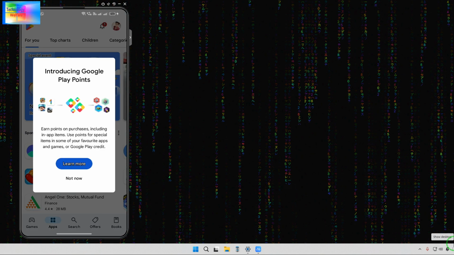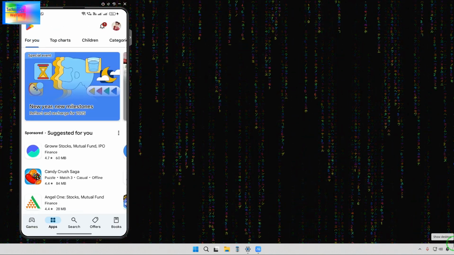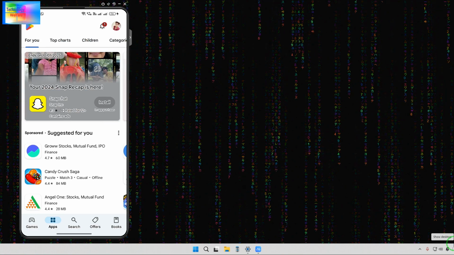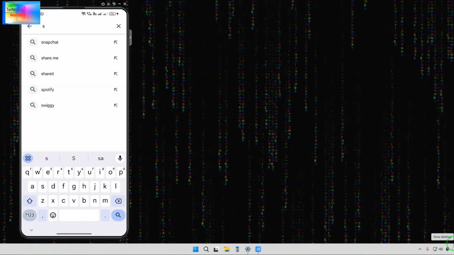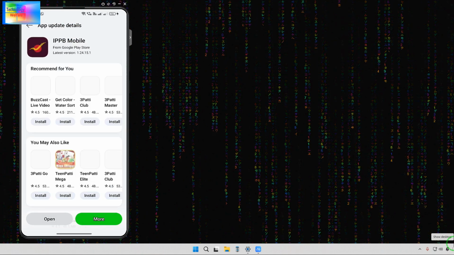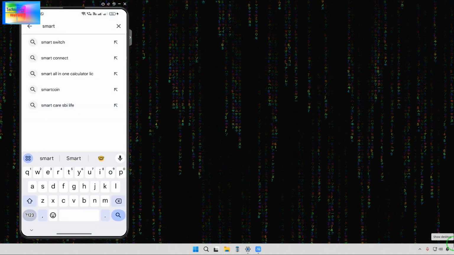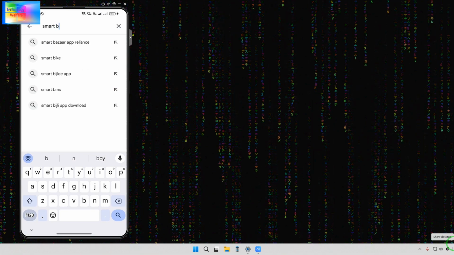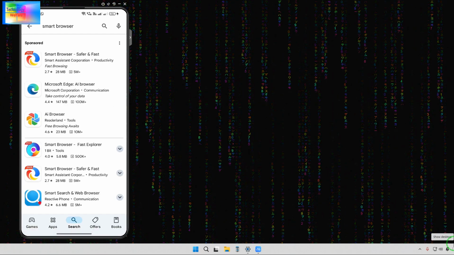Now here we will go for not now. Now we will type smart browser, and we will tap on it.